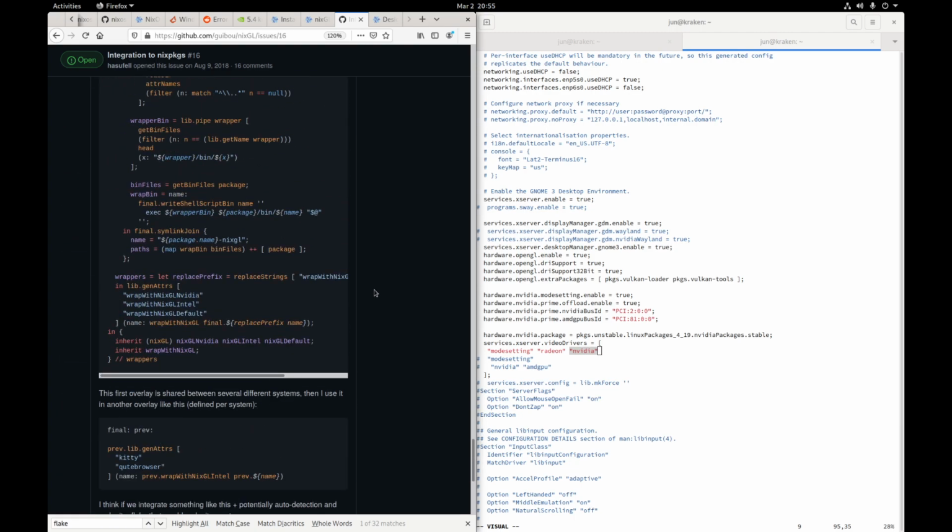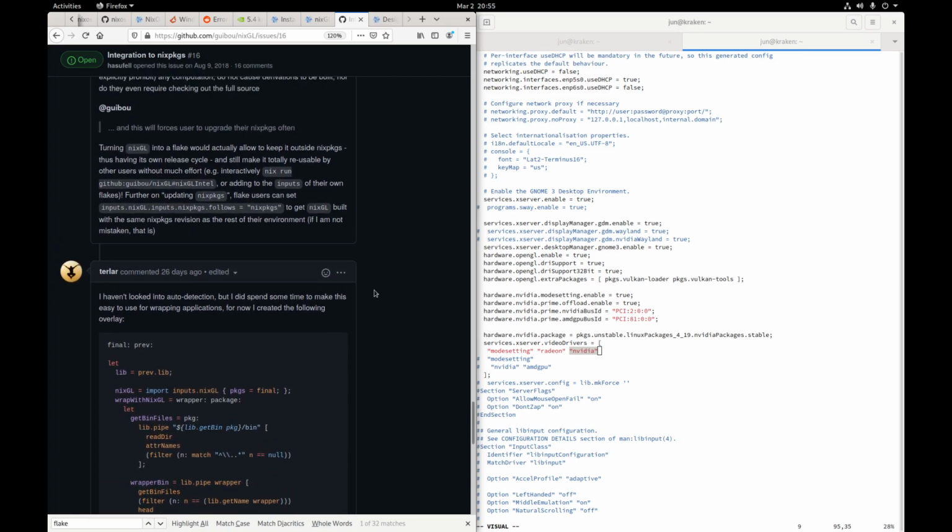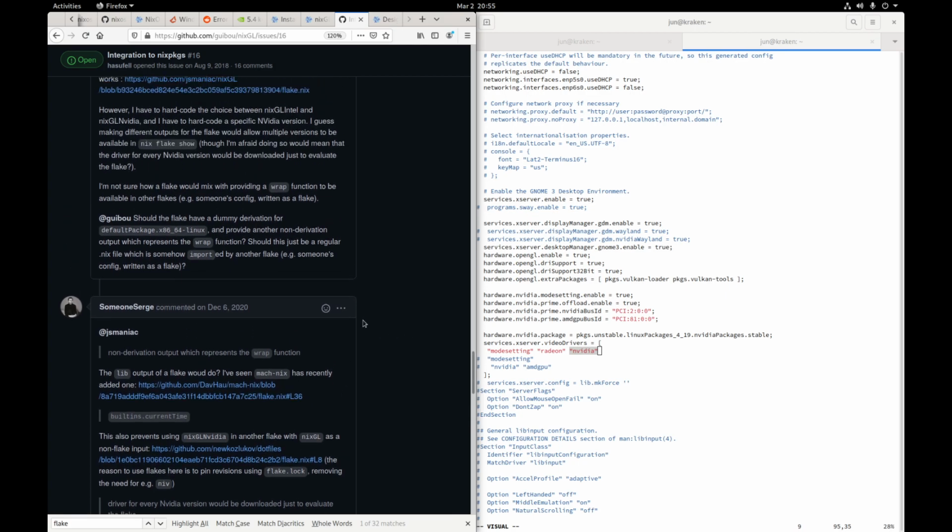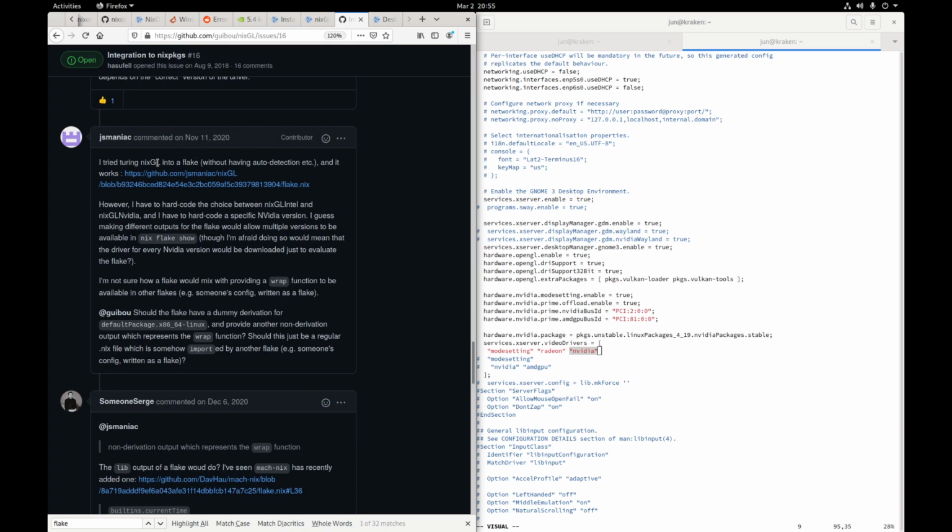Okay, where did this go? Leave output of a flake. I tried turning NixGL into a flake without having auto-detection, and it works.